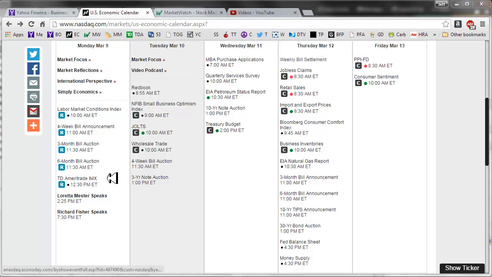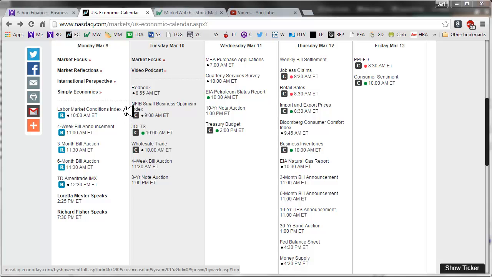Okay, nothing big in the announcement arena yesterday. The TD Ameritrade Investor Movement Index here is of some interest. Basically, what it told us for last month was that TD Ameritrade customers were net sellers of equities, at least from a dollar amount perspective. So it looks like going to cash. Is that what that means? Not sure.